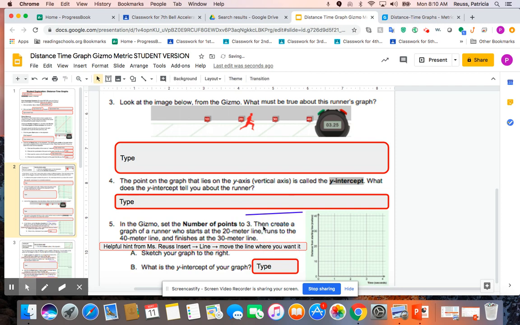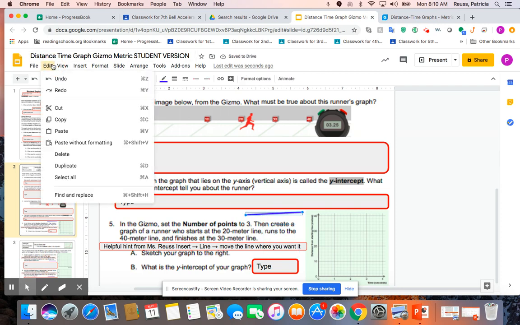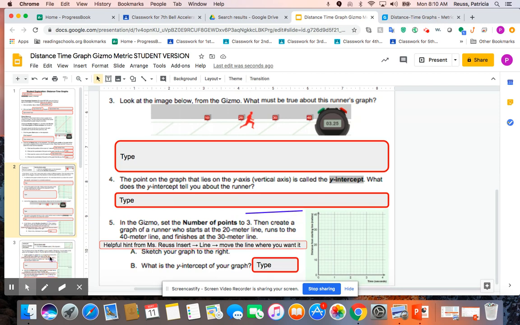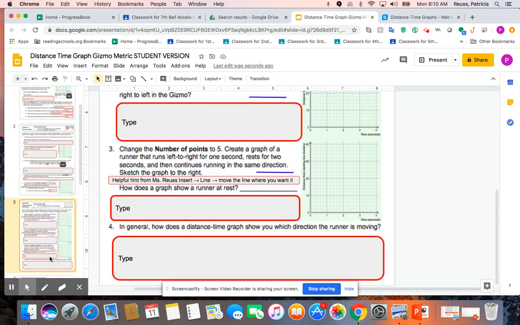You can copy this line and just click on it and go to edit, copy, and then paste, and that exact line will appear. If you need a second line, you can also go here and click line and create the line and move them around however you want. And I have that down here as insert line, move it where you want, and so on. That's probably the trickiest part of this, is just trying to figure that out.